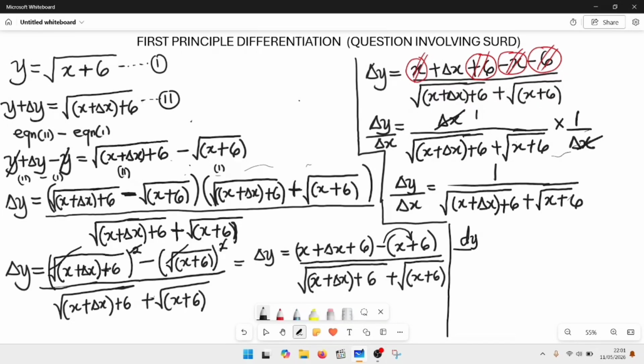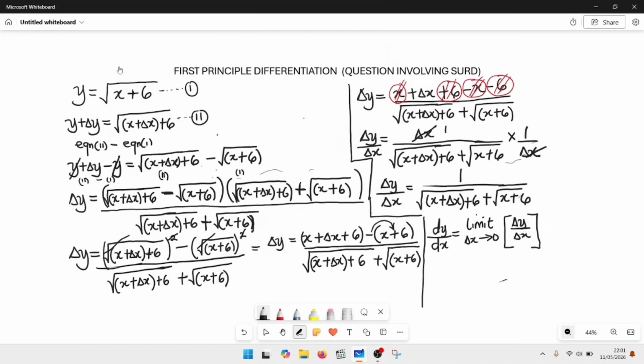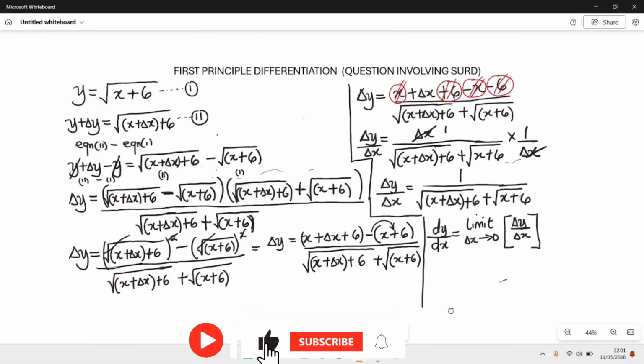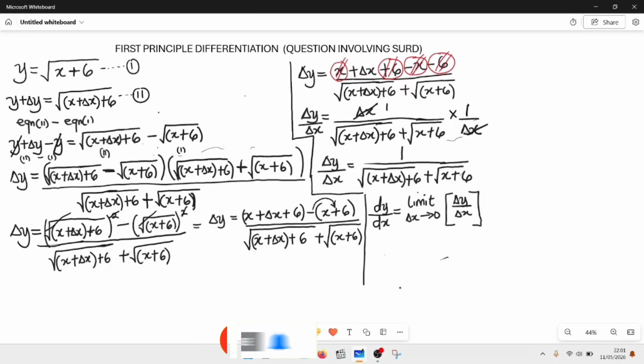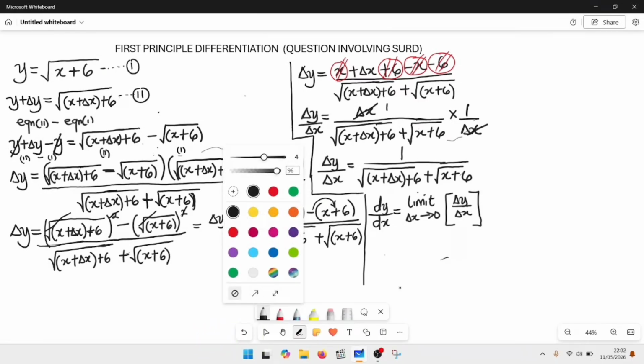We're doing dy over dx is equal to the limit of delta x to 0 of delta y over delta x. You know what to do. We just substitute. Alright, and if we substitute, what are we going to get? Let's reduce the board a bit so we can see what we are doing. I'm going to carry this guy like this. Yep. Alright, this is great. I hope you can see the board. Yes, I know you can see. If you can't see, I hope to do better in next class.